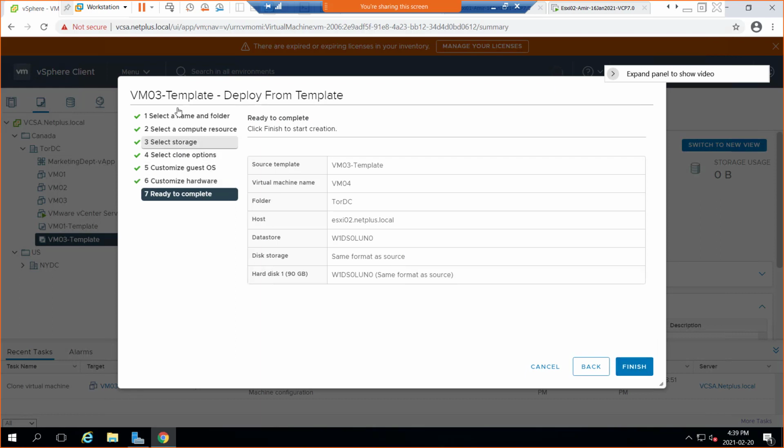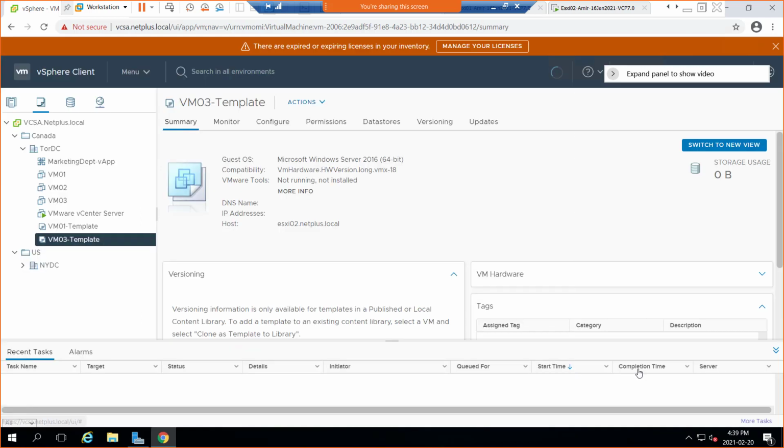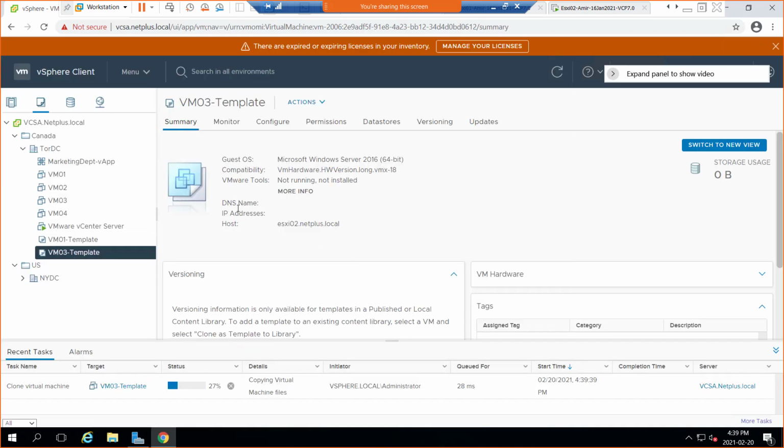So when you create a clone, this is the process of creating a clone from a template. I click finish. So I didn't go through the customized hardware. Normally, when I choose some options, one or two of the options give me an error. But right now, we didn't go that way, so it just created a clone right away, VM04, and then at the end I said power it on, so it powered it on as well.